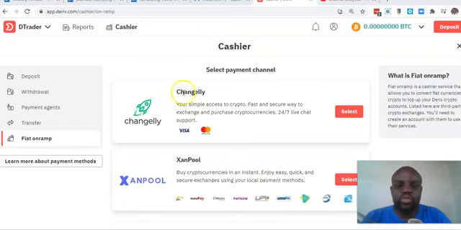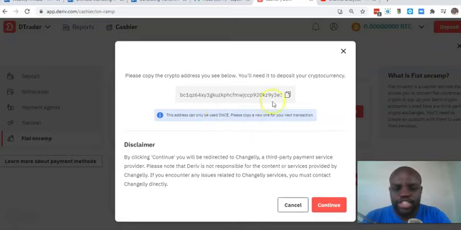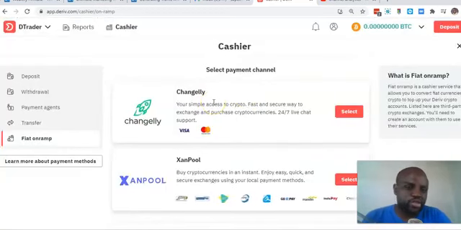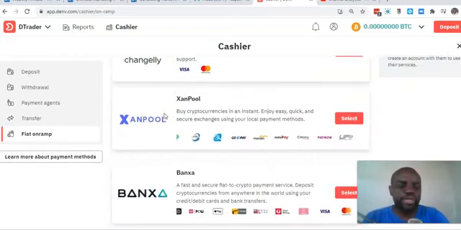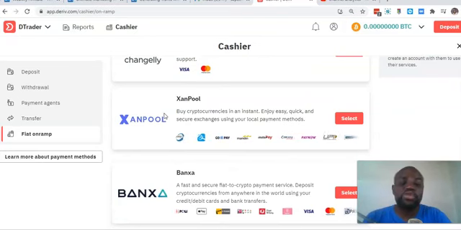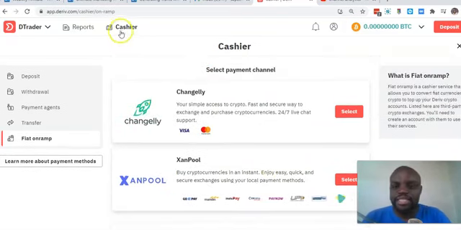When I went to these websites like Changelly and the other platforms, trust me, they said your country is not allowed to participate in these platforms. So I'm not allowed to make a deposit, just because of my geographical location, which is Zimbabwe. So basically that didn't work for me.